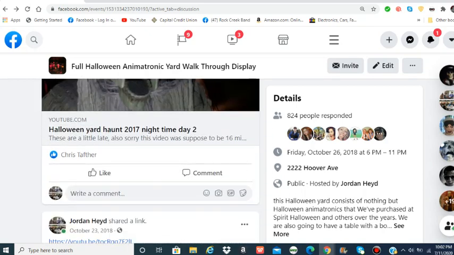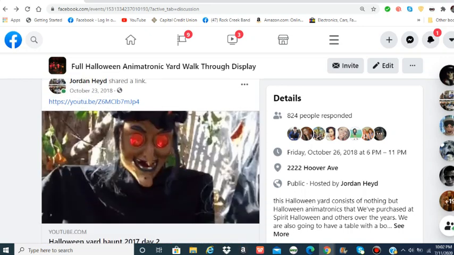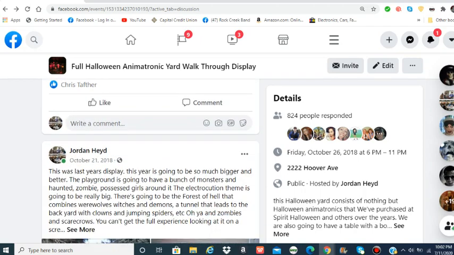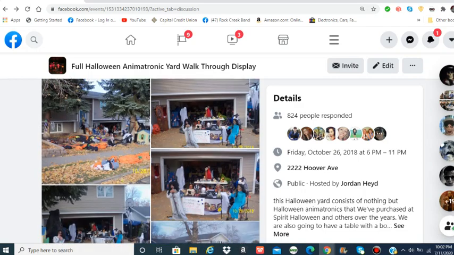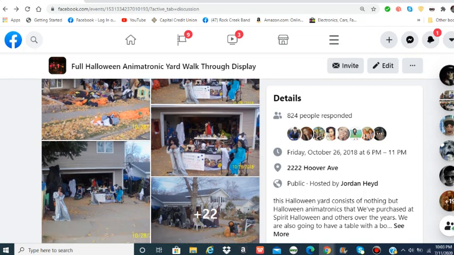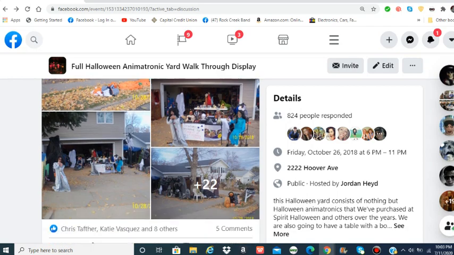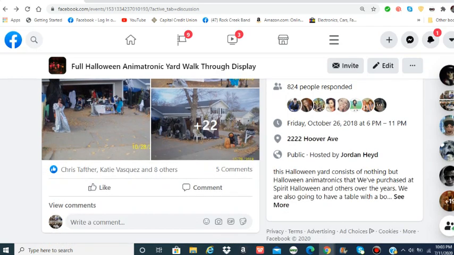But again, 2017 was so lame. There was no spotlight, so nothing would activate because it was too dark. You had to have a flashlight. Oh my, 2018 was just such a huge step up from 2017. There is no comparison on which year is better. These are all 2017 photos, and they're all on YouTube, so we don't need to look through all that.